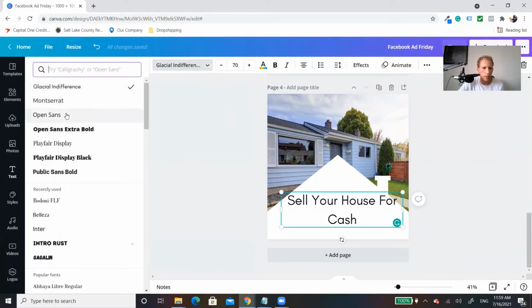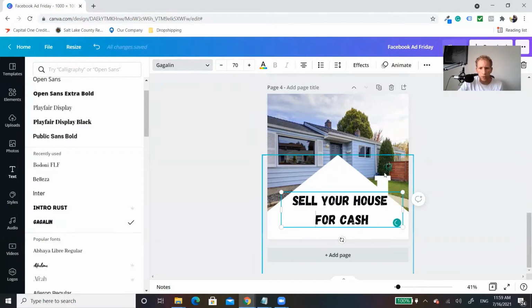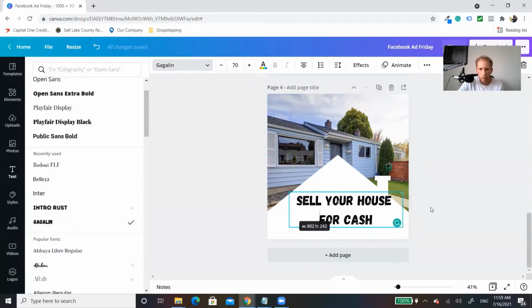And this is obviously going to be up to you. Finding the one that you like the most is kind of just what captures your eye the most. So I'm going to pull this down just to make sure we're not going to get out, and then make this maybe a little bit bigger.